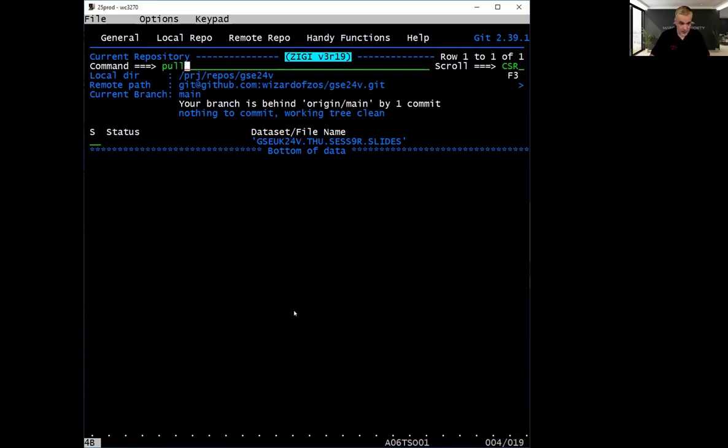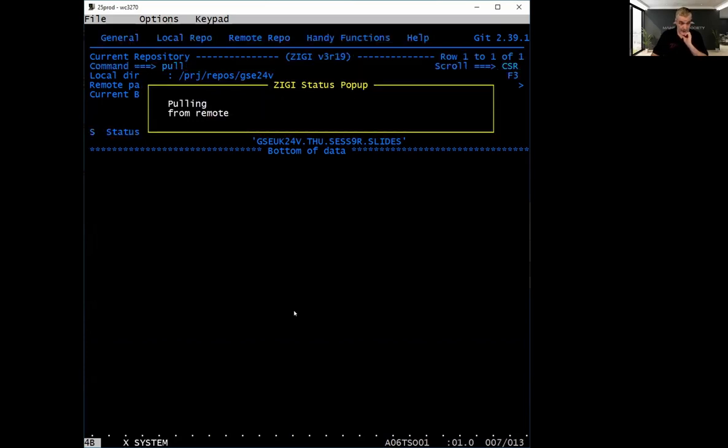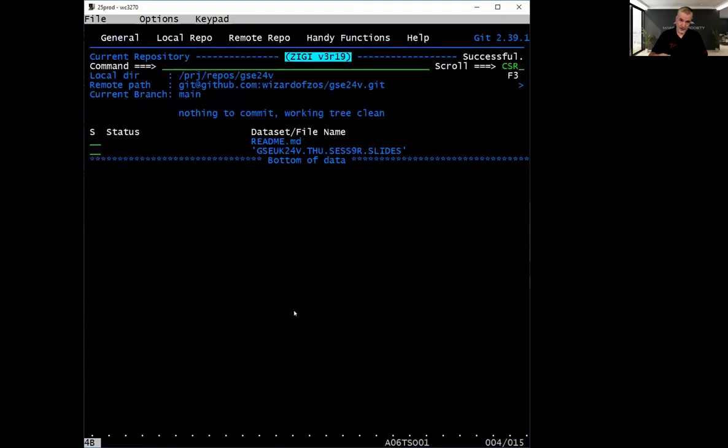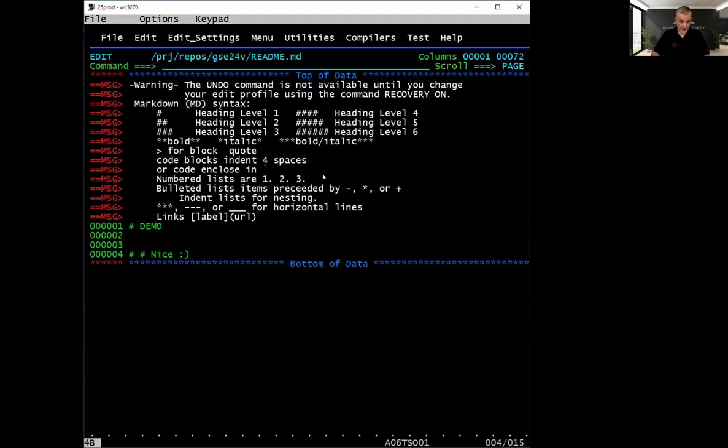So we best pull. Now I'm using the command and not the pull down menu. It's going to pull all the changes in from the remote. We can fast forward, press F3. Now you'll see the difference between an MVS dataset and a USS file, which can be in the same repository. It makes sense that this can never be a partition data set or a sequential data set, with the lower casing there. We can still edit it.